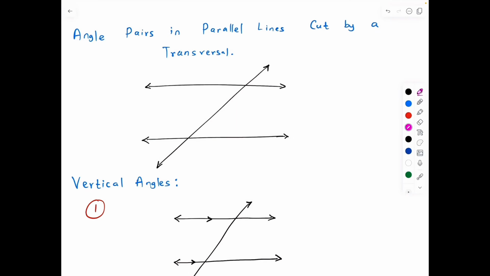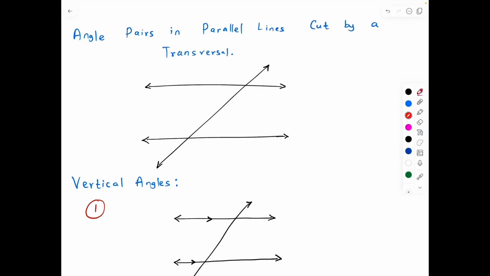And then what can we say about these angles? These angles too, they will be congruent. And in my last video, we have to watch out for that vocab, congruent. As I said in my last video, when you hear the word congruent, it means they will have the same measurement.